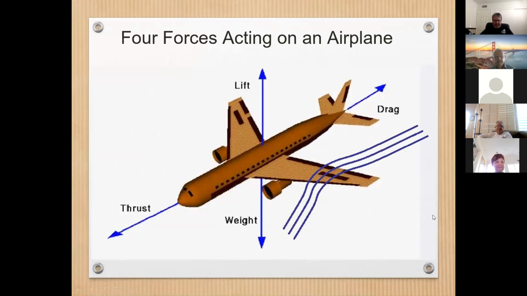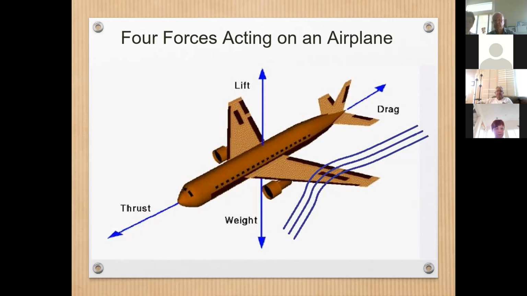Okay, so this is what Steve sent everybody an email about, and there are 4 forces that act on an airplane. That's the basics of aerodynamics. And thrust is the engine, whether it's a jet engine, which just functions like a squid going through the water. And then there's drag, which is the opposite force of thrust. And drag is basically the taxes that we pay for flying through the air. And we'll talk a little bit more about that.